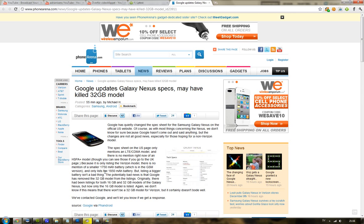You want that media storage, but in the UK, the Galaxy Nexus page still seems to have the 32 GB version, and I definitely do believe that we're going to see a 32 GB model if we don't get the micro SD card. So you Verizon guys that want to buy the Galaxy Nexus, hopefully you will get the 32 GB model, and it would be weird if they didn't unveil one of those on the Verizon carrier. But yeah, just a quick status update here.